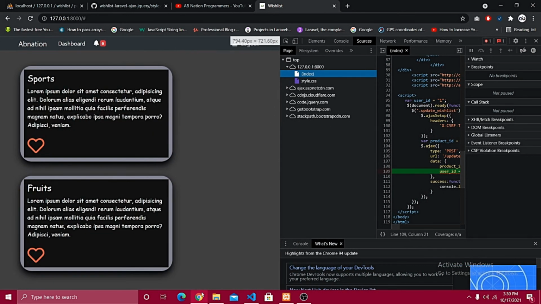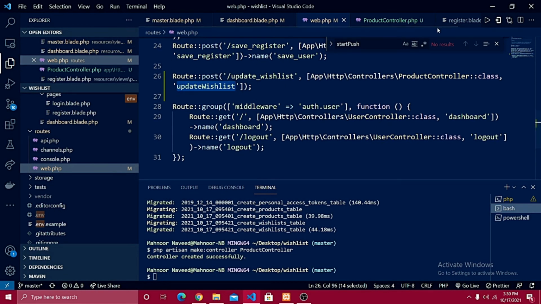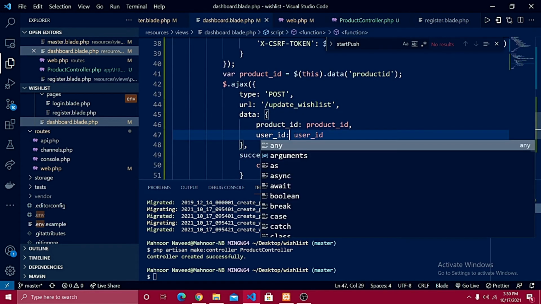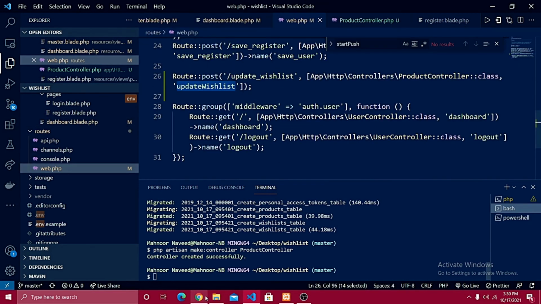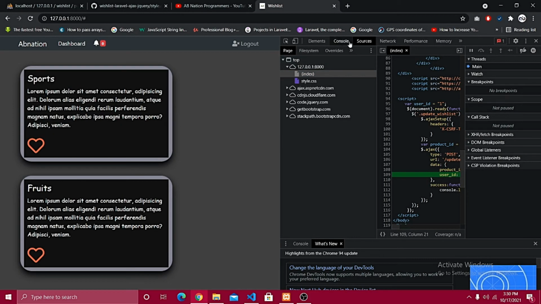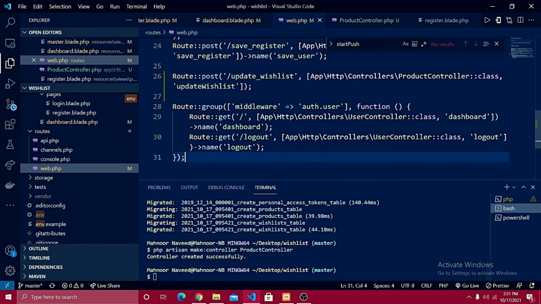If I go to my dashboard update.php, I don't know why I just have this. All right, so now let me go back and refresh, and if I go to my console and click right up here, you see we have a product ID and the user ID. Same case if I click right here, now we have product ID 2 and the user ID is 1. So that's very fine. We have done the most complex part.